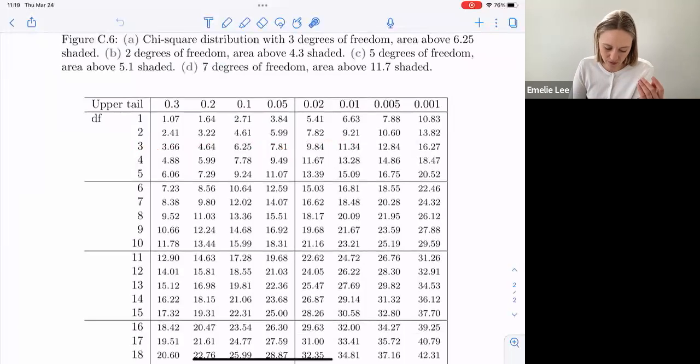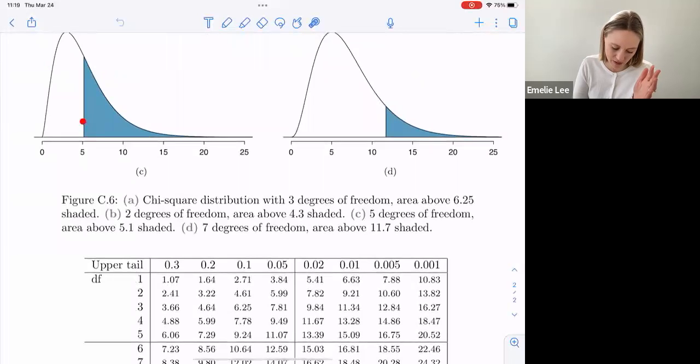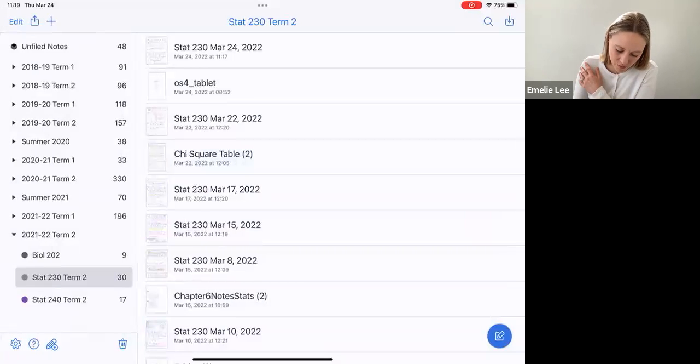If you have, let's say, 2 degrees of freedom and an alpha level of 0.05, your critical value would be 5.99. How we use that critical value is we say, I've forced this area, the p-value, to be 0.05. What value of chi-squared is going to make that happen? And then is my value of chi-squared beyond that? Because that means my p-value would be less than 0.05. That's the critical value approach.